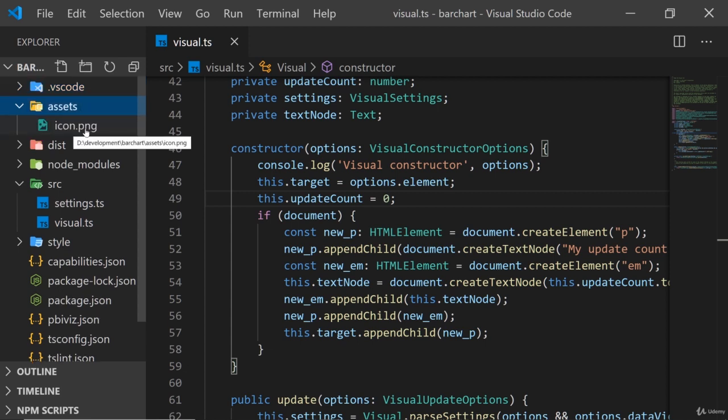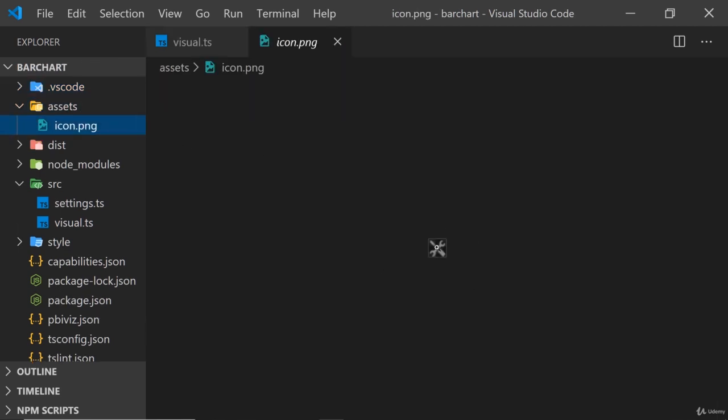The assets folder holds an icon.png file, which is an image, and in general, if your visual would use more images, you would put them there, because from there you could use them in your code later. Since your visual is in the end just a combination of HTML, CSS, and JavaScript, which are all web technologies, you can also embed and use images.